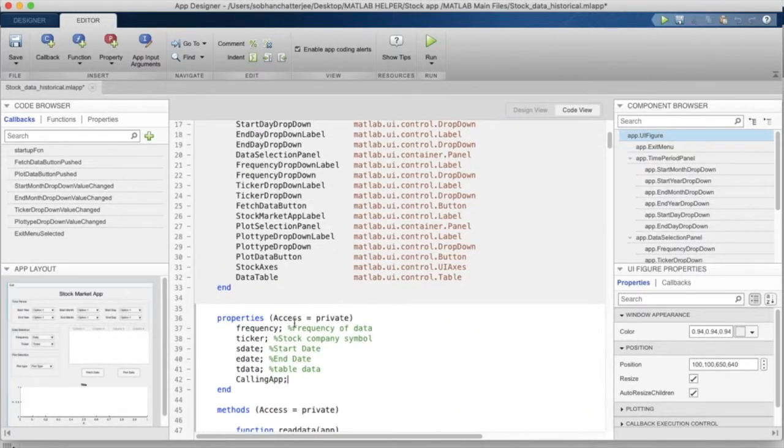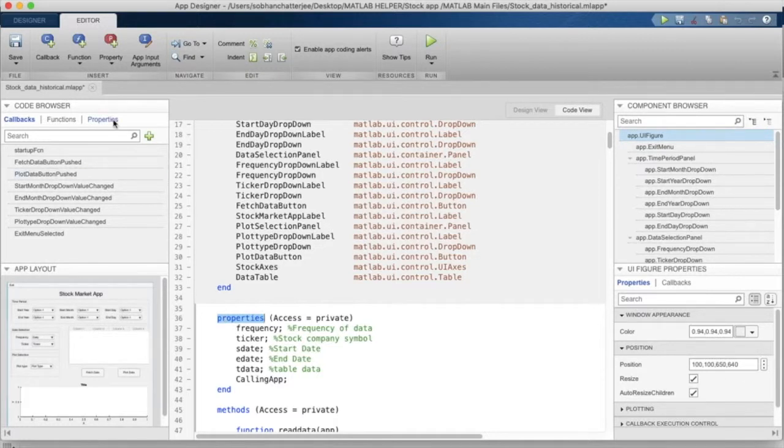So let's begin by understanding what variables we'll need during this application. We'll need a few variables that we'll need to use throughout the application across functions and across callbacks. When we need to use a particular variable throughout callbacks or throughout functions, we need to declare them inside this section called properties.